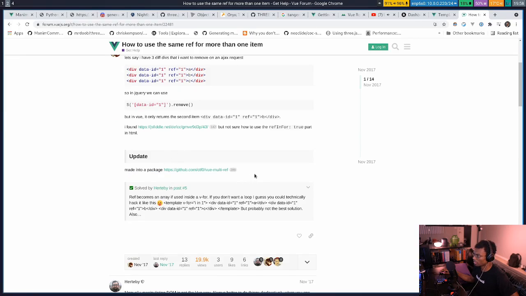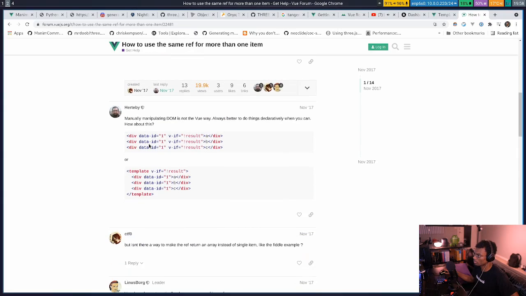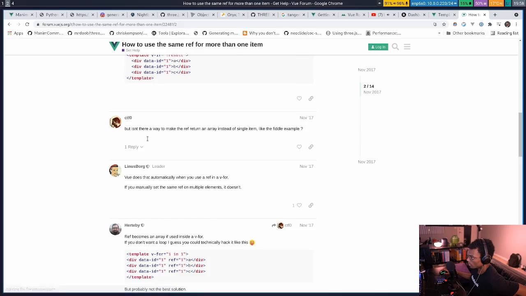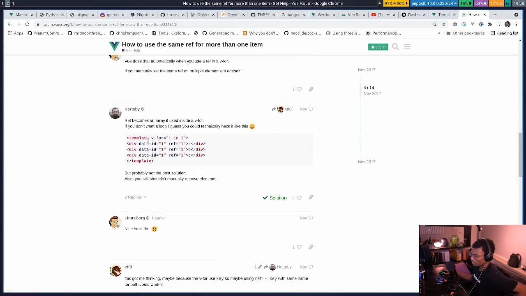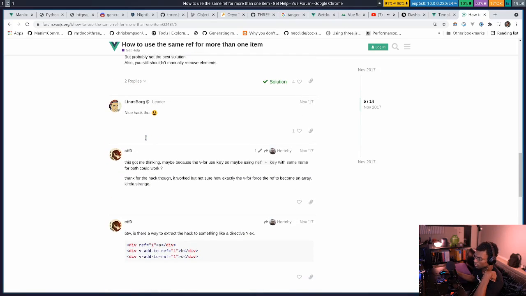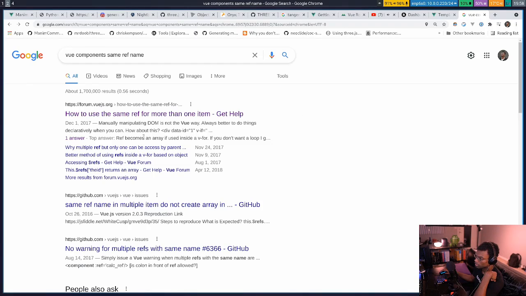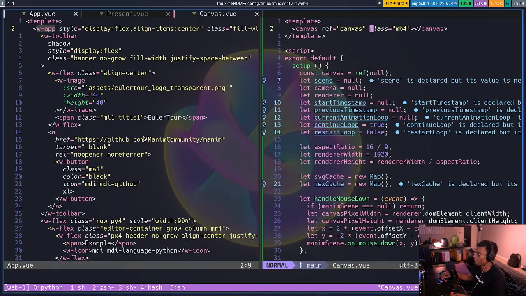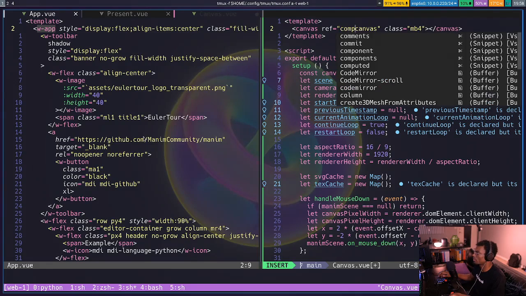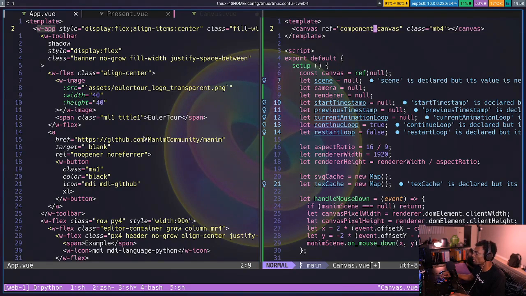Made into a package. Maybe they do have to be different. The reason I was trying to make it an array... Okay, maybe this one should be like component canvas, something like that.